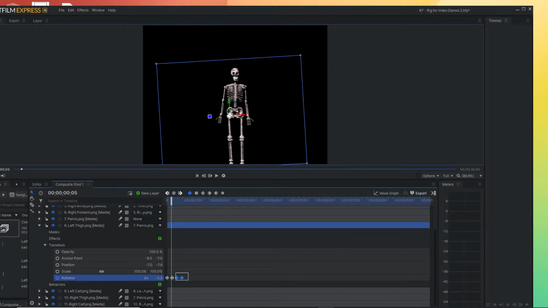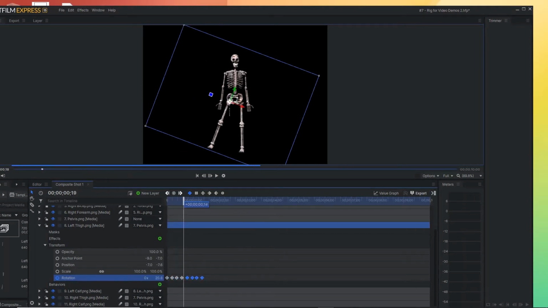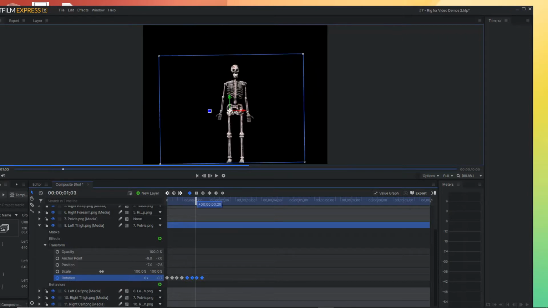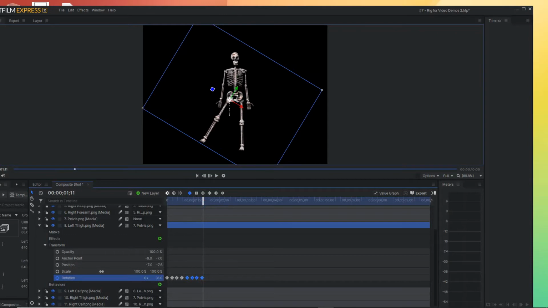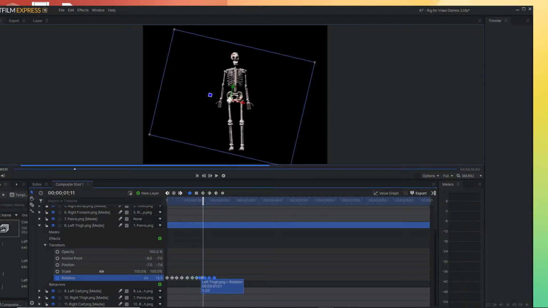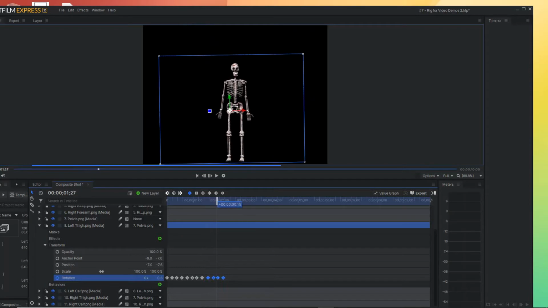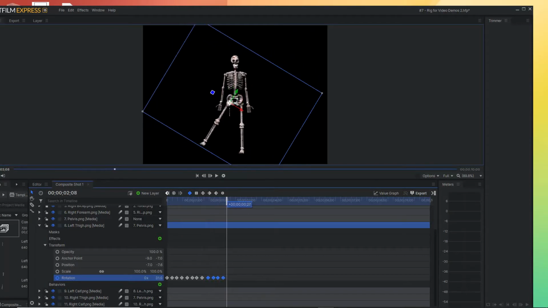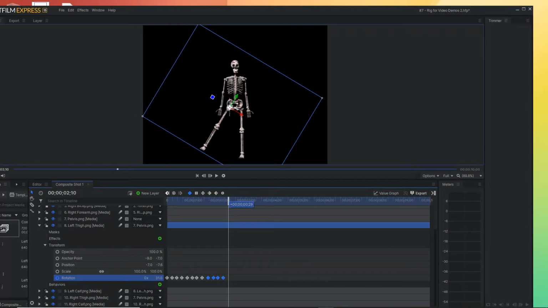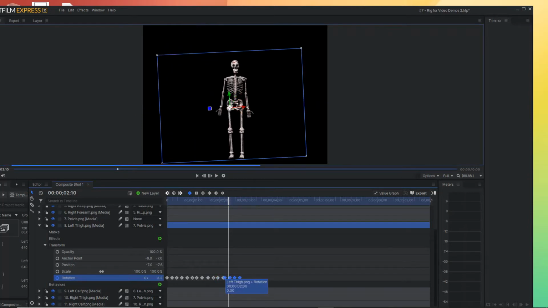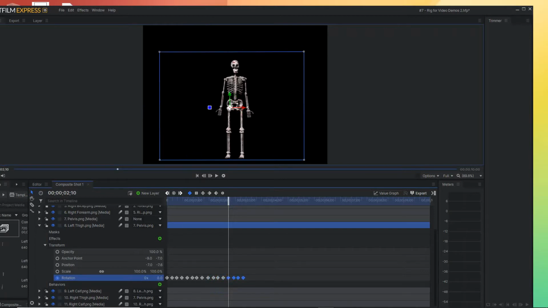So let's grab these 4 now, and we'll duplicate these. So he's going to come up here, and by the time he gets down here, he's back down, bends down a little bit, goes back up. And we'll just keep that process going here. And we may need to make a few minor adjustments, but nothing too major, I don't think. Okay, and again, just keep duplicating this. And let's just move that over just one more. There we go.